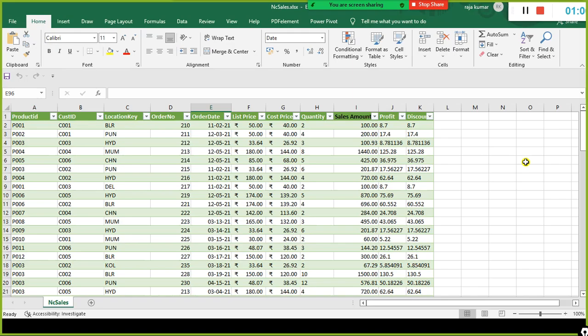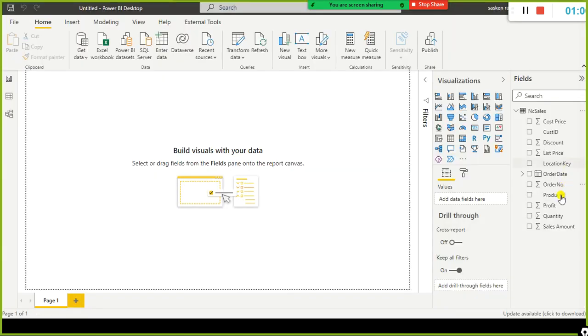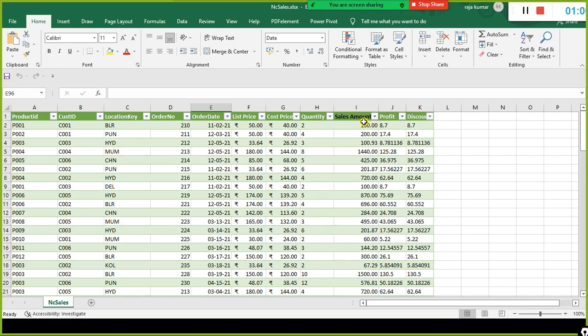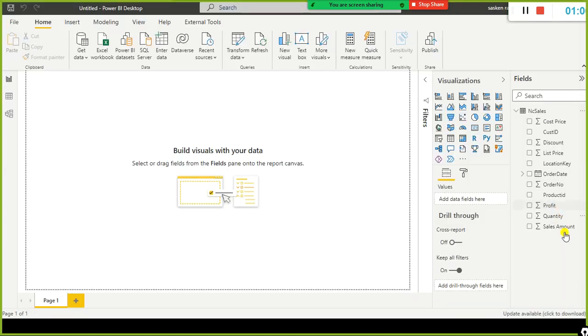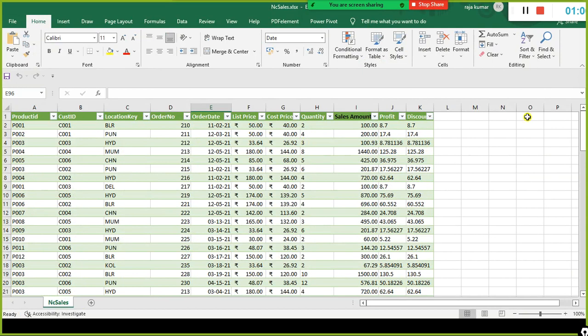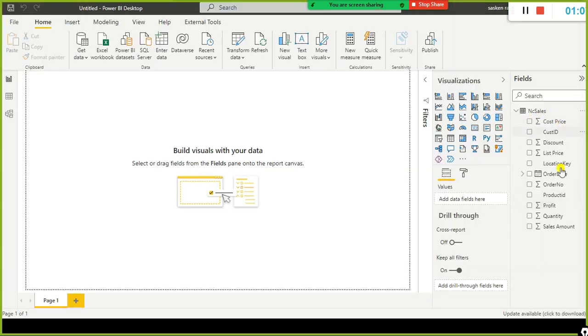It will not show in the same order as your file. Look here, order ID, product ID, sales amount, profit, discount. The order is not the same, but all the columns got displayed here.